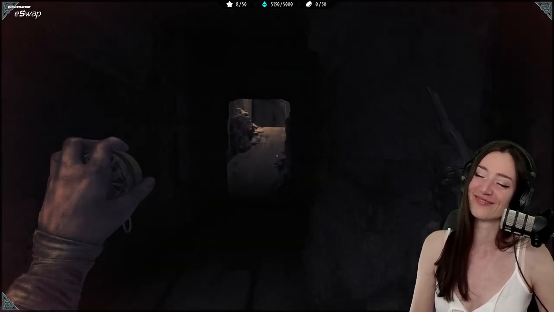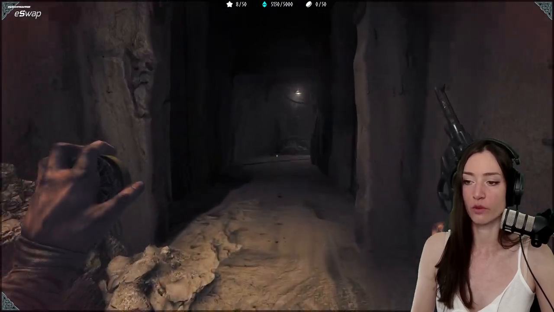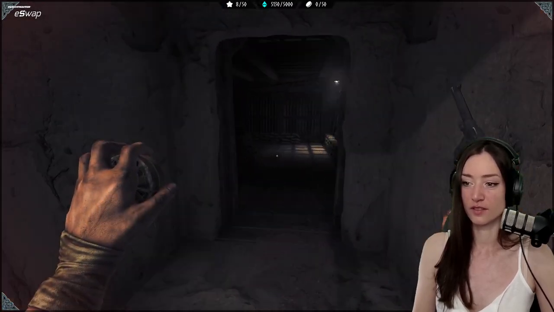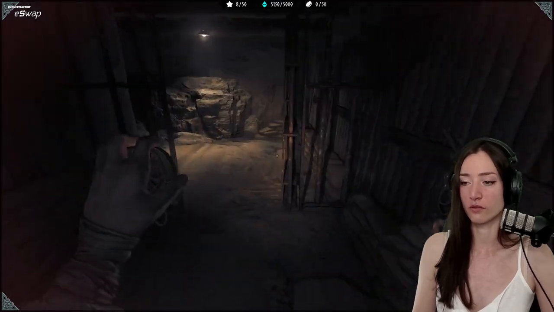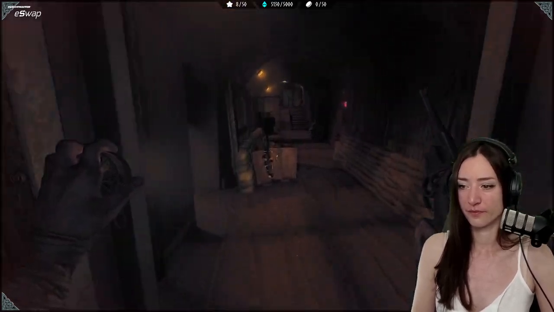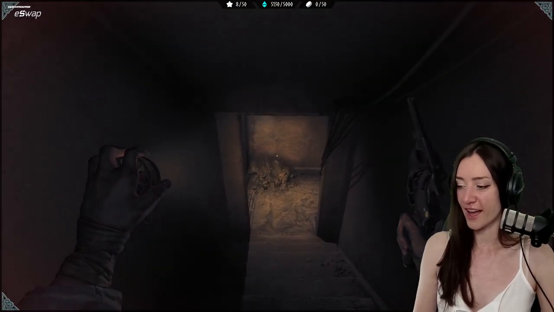You're very welcome. Do you think I can bring a brick with me all the way to the soldier quarters? Because I need a brick. I don't know where to get one. I mean, I got the grenade now, so it should be fine, right? This way. Hi, twin. Hello.